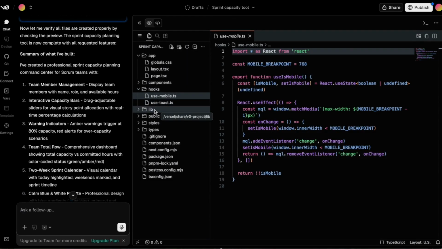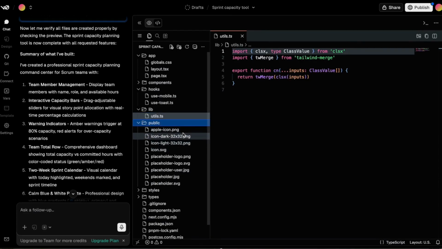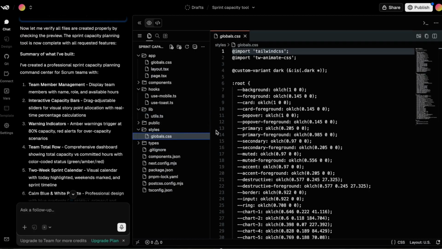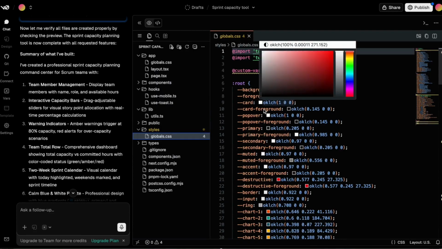The libs are nothing but the utility functions here, like the date format and other things. If you want to calculate the percentage or any calculations you are doing, all these are stored here in the lib. These are the utilities, and in the public folder, as you can see, the pictures, images, and icons are stored. And this is the styles page. The styles page is global CSS. As you understand, in front-end development, CSS is the styling or designing, like what your background color will be, or what your foreground color will be, so it will show here.